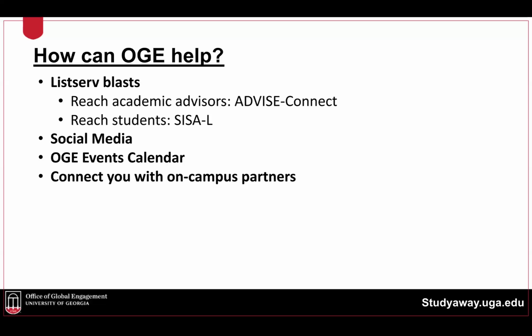And we're also happy to connect you with on-campus partners. This means that if your program is focusing on agriculture and you're in the ag school, you can promote it there. But there's also a business aspect. Maybe you don't have a partner over in Terry. We're happy to facilitate that introduction and see what you two can come up with when you are connected.